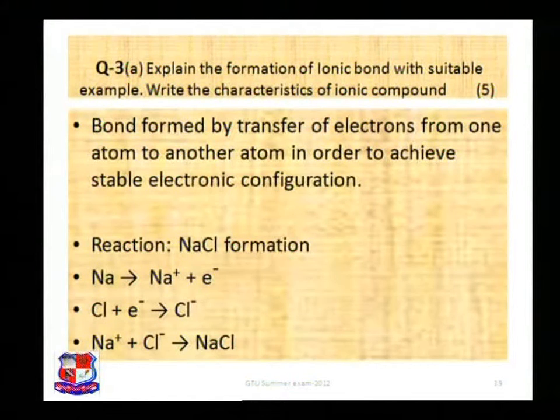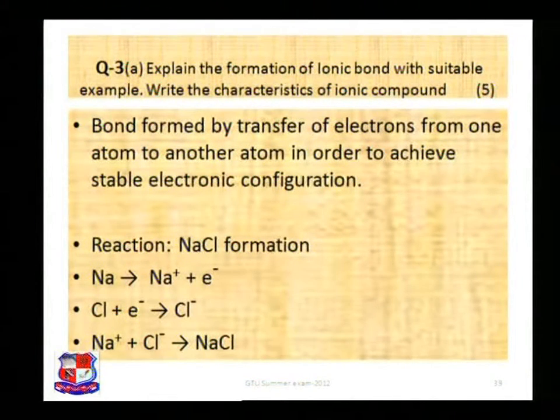In that we can see very clearly, sodium has the electronic configuration of 2, 8 and 1. So it has 1 excess electron in the outermost orbital. So what happens? Sodium gives out 1 electron and becomes Na+. At the same time, chlorine accepts the 1 electron and results in formation of Cl- ions. So this Na+ and Cl- combine together to form NaCl, that is the sodium chloride compound, which is neutral in nature. This is how the ionic bond is formed in sodium chloride.